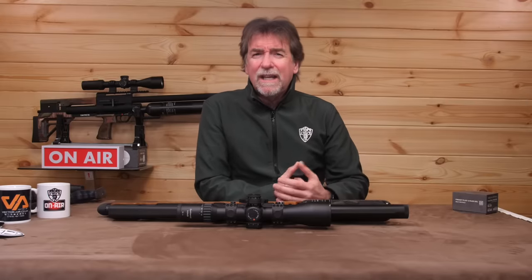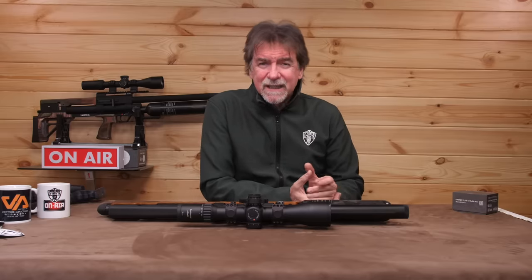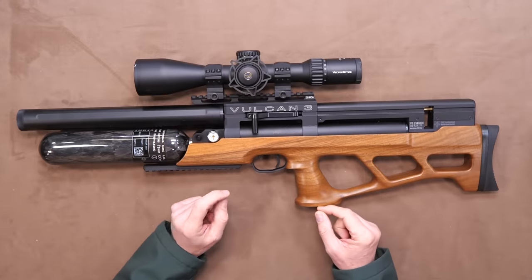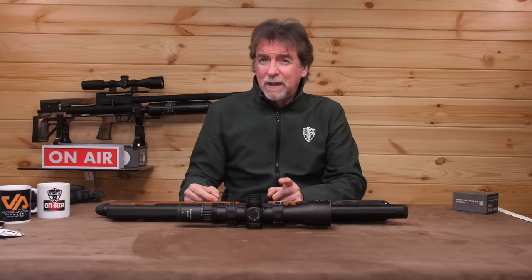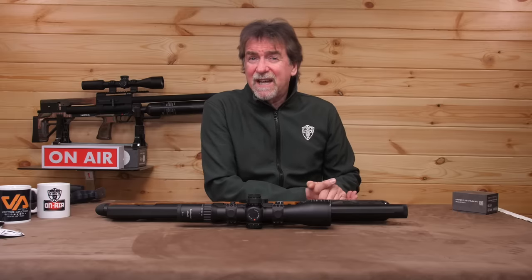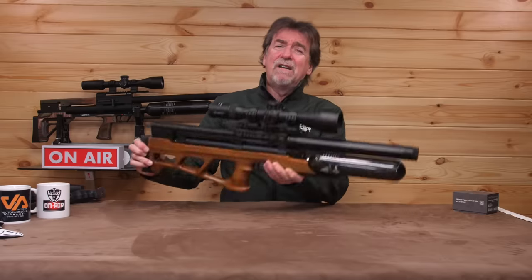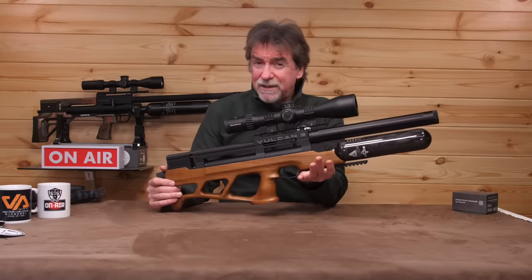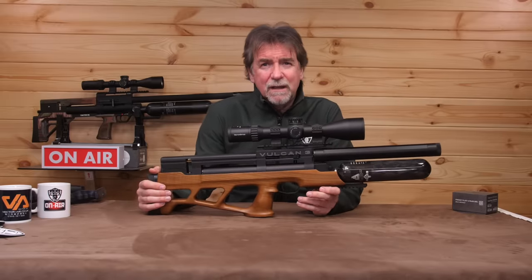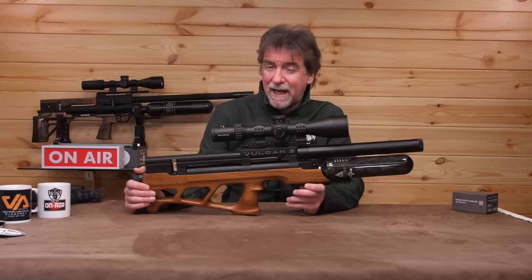The next one is on my want list, and the only thing that has stopped me from buying one so far is that I really want one in a nice laminate stock — and they don't do it yet. I've been hounding the guys at AGT to do some really nice stocks for the Vulcan 3, and hopefully they will cave in. The moment they do, I will be at the front of the queue. That said, the polymer stock is so very serviceable and high quality that you wouldn't be disappointed either. The accuracy is just unbelievable and the balance to this bullpup is perfect. Mrs AR has shot this before and, as a bit of a non-shooter, she was shooting golf tees in half at 40 metres. Yes, we are starting to talk a higher price tag, but you don't get this level of quality for budget money — we're really looking at value for money rather than just simple price tags.